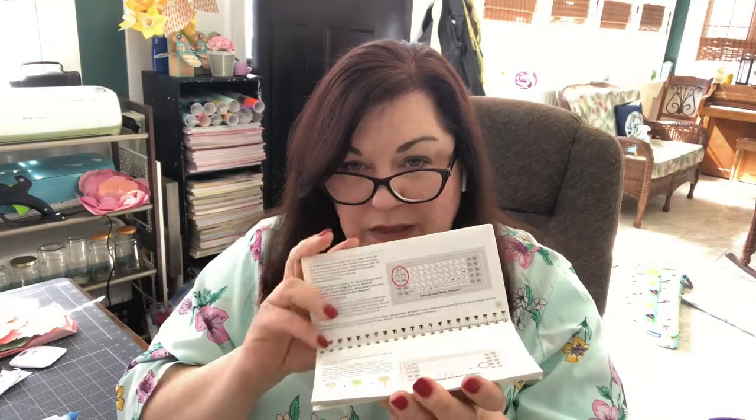So when Cricut went online, they still for a while produced these cartridges, and within the box you'd get a description on how to use it and sometimes even an overlay. When they went online, they basically credited everybody that had purchased all of these cartridges — included me, I had over a hundred cartridges — and so they gave us access to those. There was a process to upload them, but the cool thing is that instead of just discontinuing the cartridge, most of these cartridges were made available in Design Space. If you made a purchase of something, you didn't have to repurchase it — that's the point I'm trying to make.